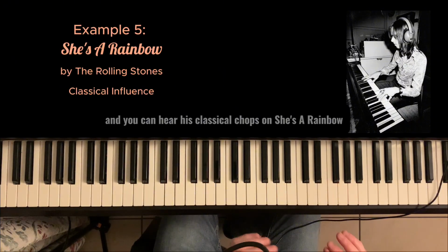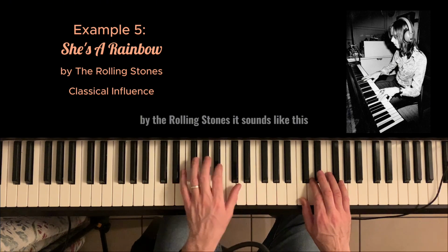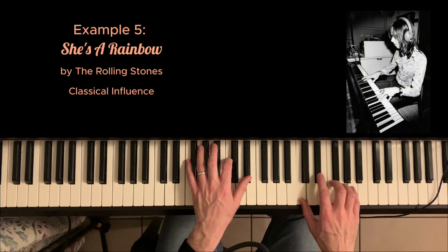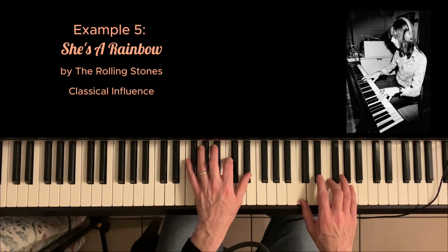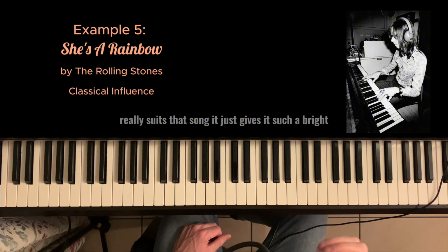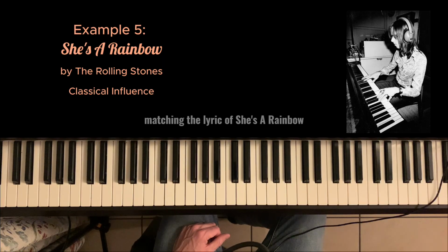And you can hear his classical chops on She's a Rainbow by the Rolling Stones. It sounds like this. Just metronomic and really, really suits that song. It just gives it such a bright, positive feel from the start, matching the lyric of She's a Rainbow. There's something really magical about that.